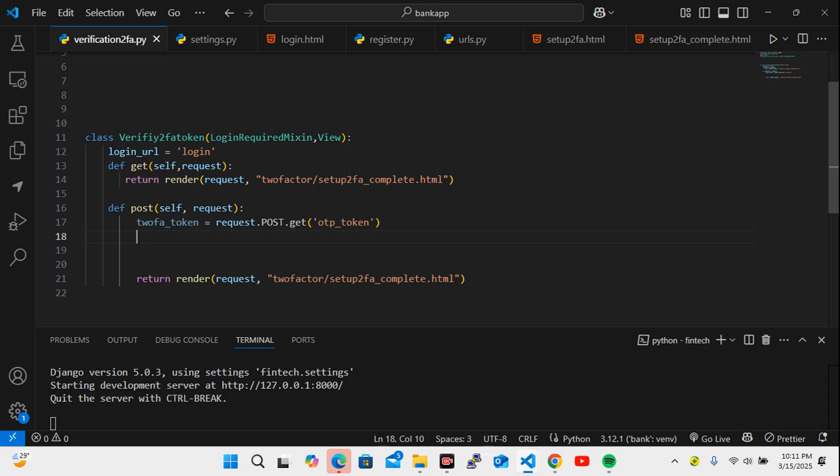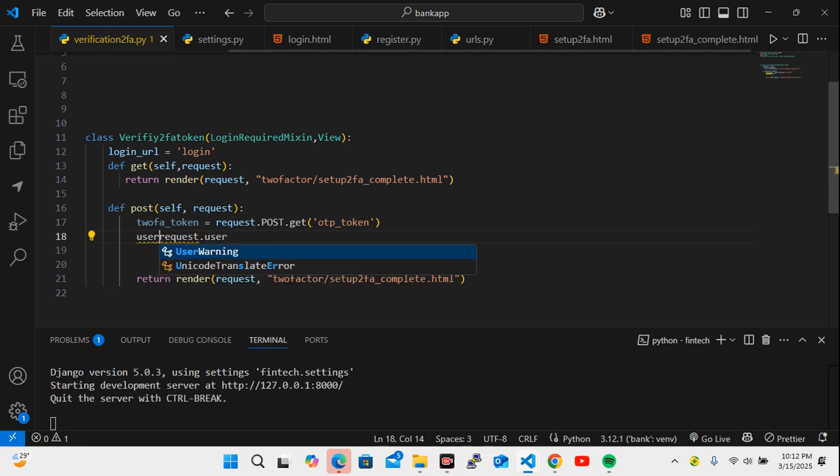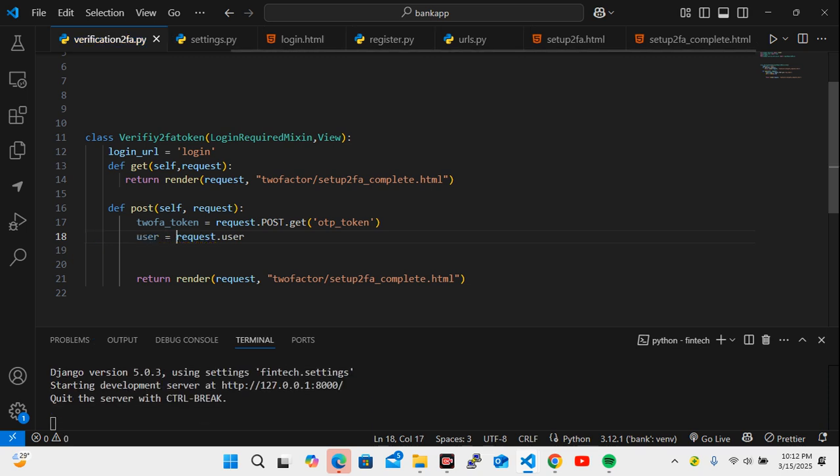We've done that before. We need to save this in a variable to use it in the future. So here I have user, assigned in the variable. So this is my login user. To make sure the user is logged in, you can print this out in the console and you will understand.